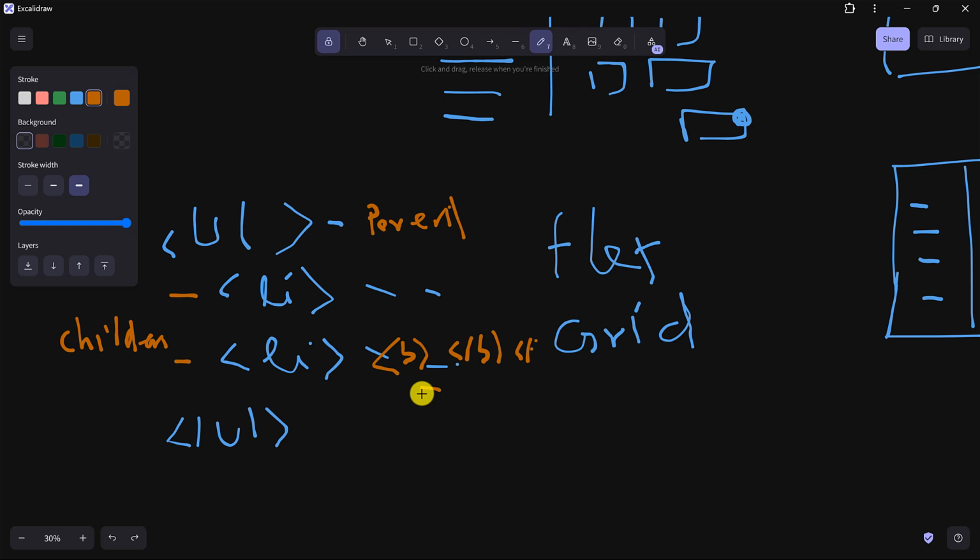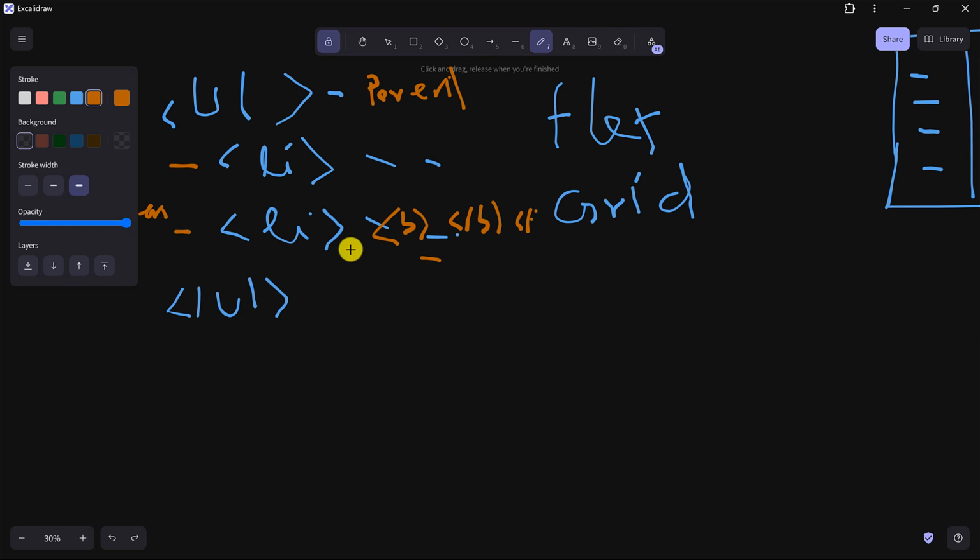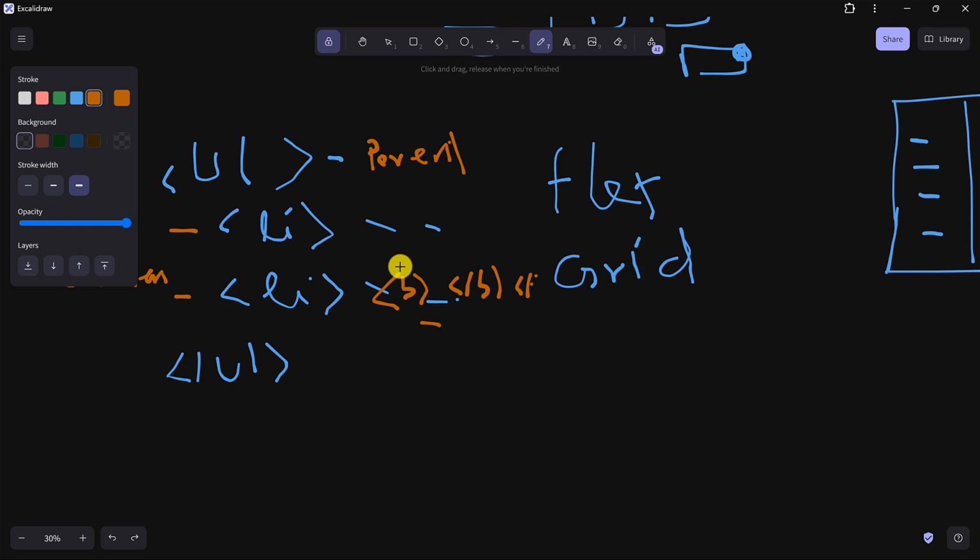This hierarchy of parent and children is very important in understanding flex and grid. If you get this idea, that's the basic idea there. When we say immediate children, these are the immediate children. The children of the children are simply grandchildren, so they are not immediate children.